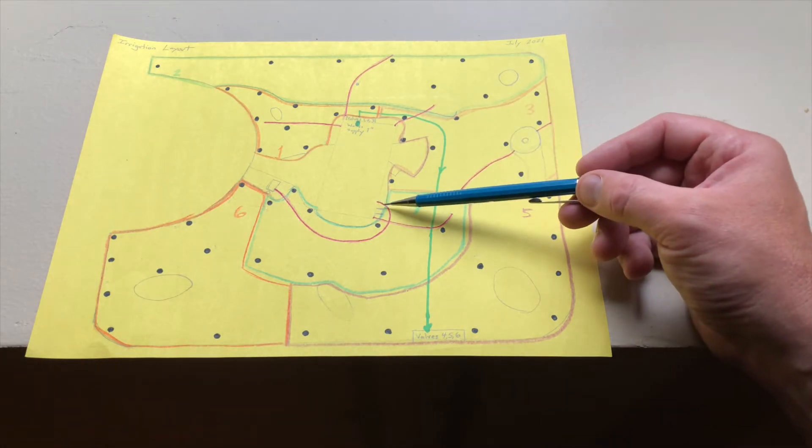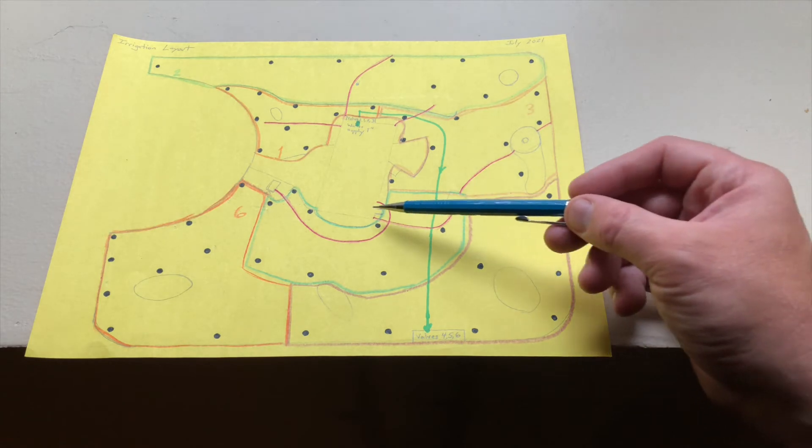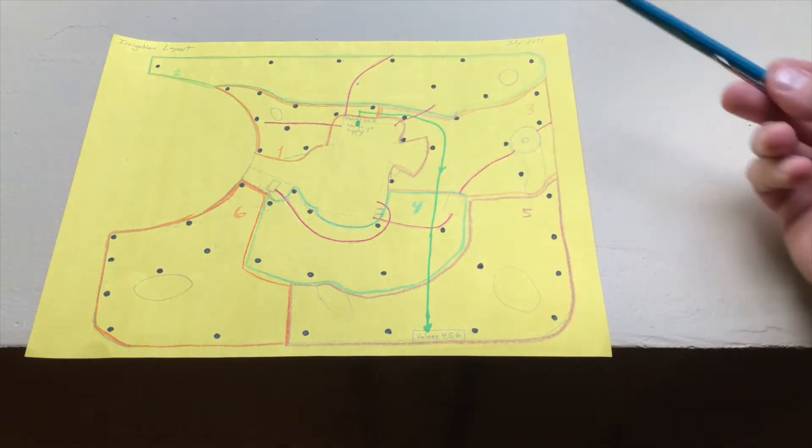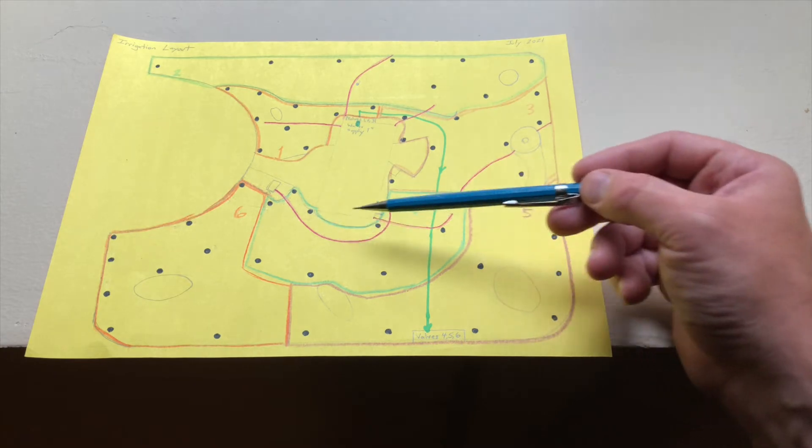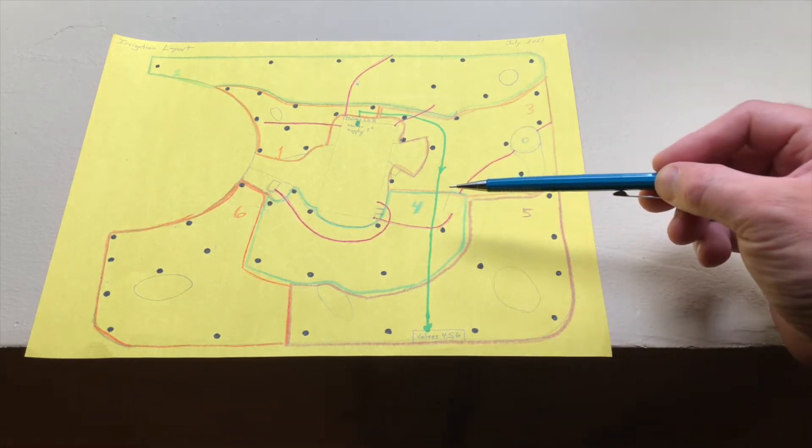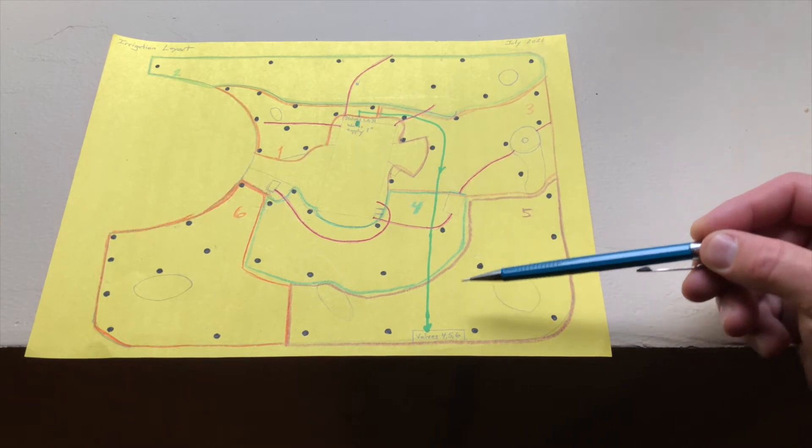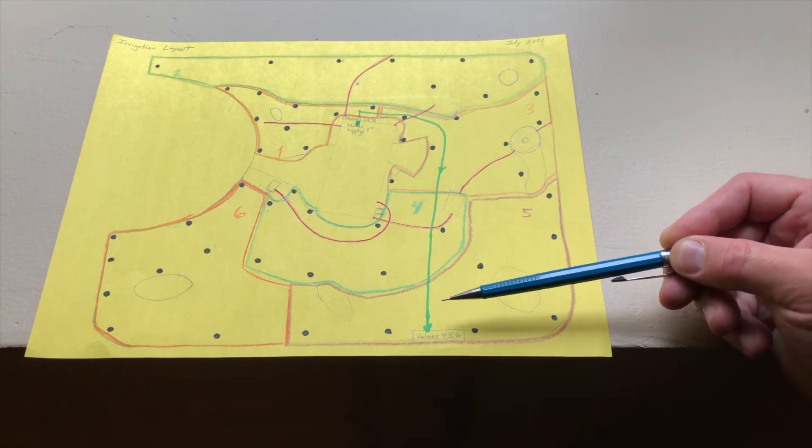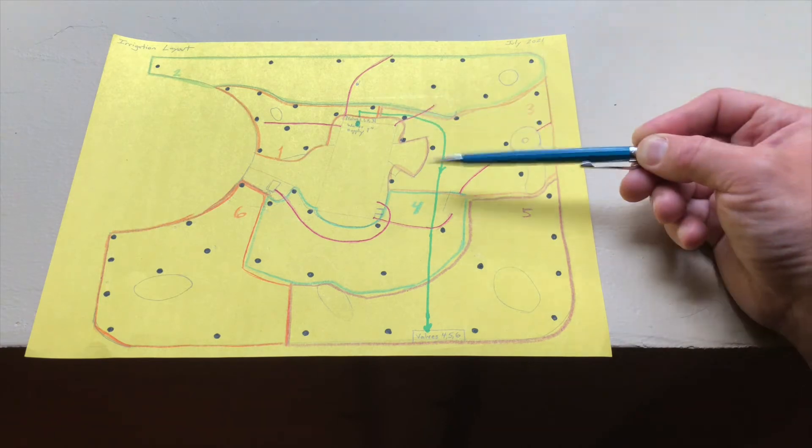The other thing I did on here is I indicated electrical and cable is coming into the house in this general location. I also put on here the buried downspout lines or the gutter drainage lines, all things that are buried in the ground that will have to be avoided. Now before I actually start trenching, I'm going to call Diggers Hotline and get the exact locations of these, but I just wanted to have them on the map so I can kind of pre-plan out where my trenches are going to be and where I need to hand dig and be careful of utilities. This map has allowed me to kind of keep straight sprinkler head locations but also a little bit of this plumbing piece. It gets to be a bit confusing mentally without writing this stuff down—where these valves are going to be and what sprinklers they're going to supply and that sort of thing.